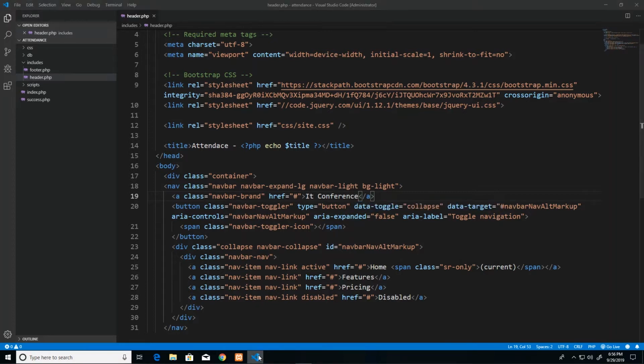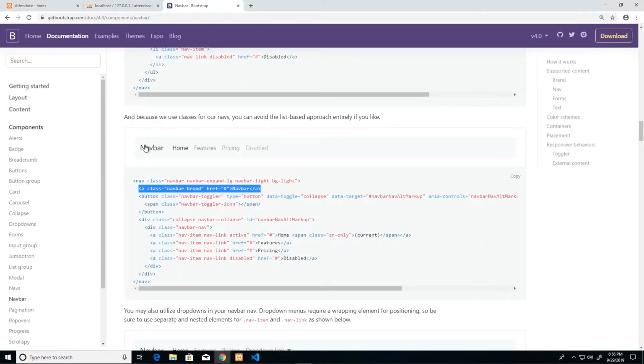All right. And so usually this is the name of your site, right? So similarly, they would have used the same code in their site, and instead of using a word, they use their logo. So whatever website you're building, you can put the logo in this section or just the word of the name of the website.